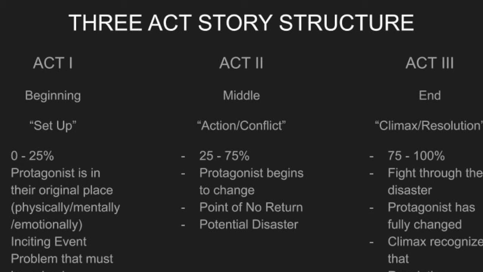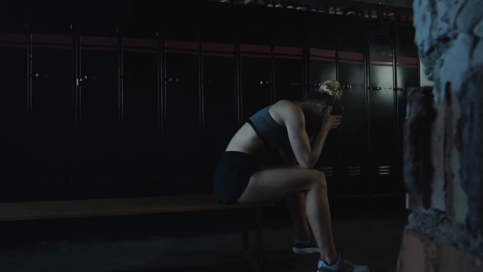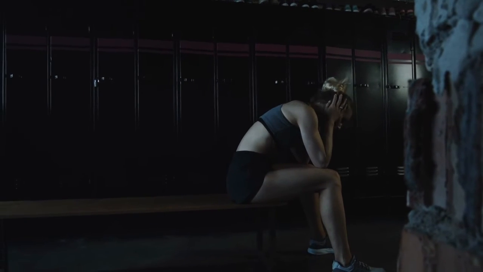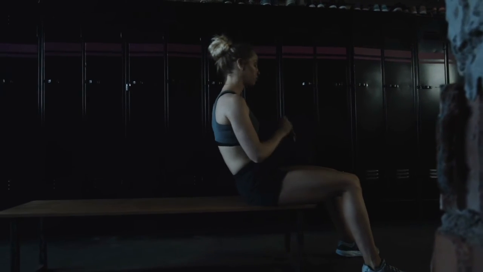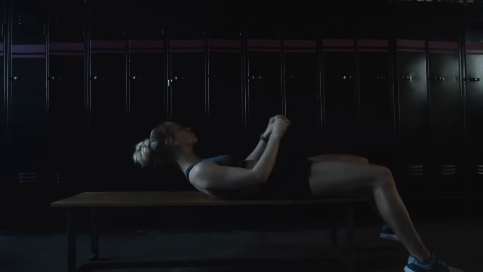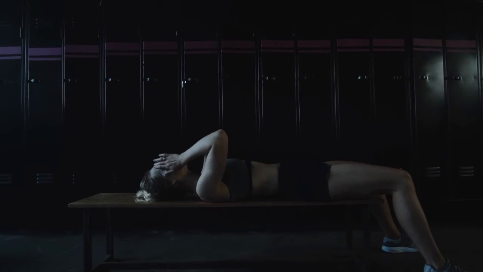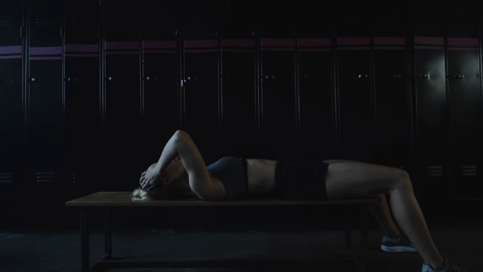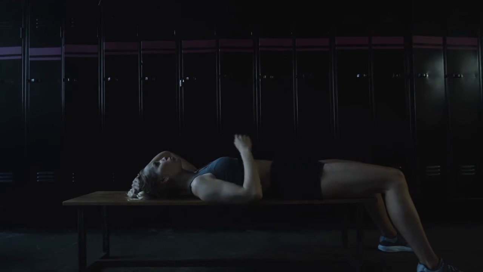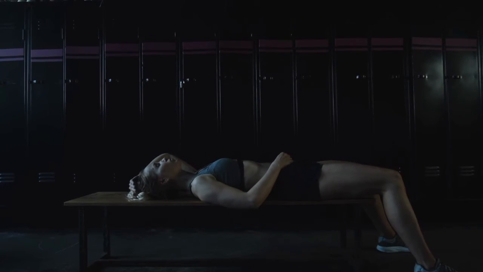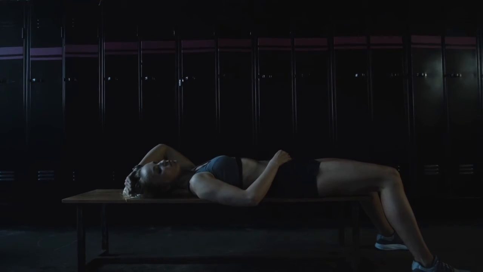Towards the end of Act 2, what you're going to find in most really successful books is there's going to be a potential disaster. There's going to be something, and again, this needs to be believable, where the reader recognizes, oh no, this could all fall apart. Right? What the main character set out to do may not work. Okay, and that's another really important component of Act 2, that middle part of the book.